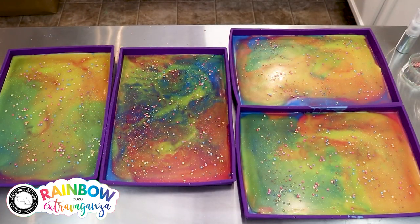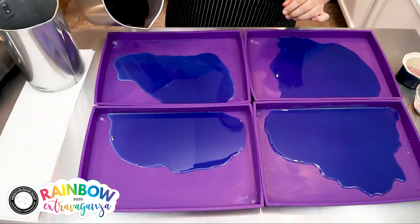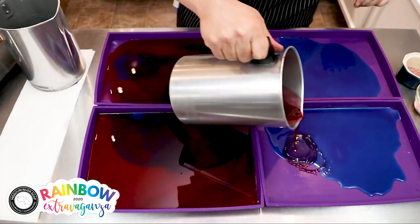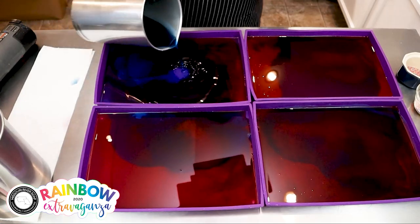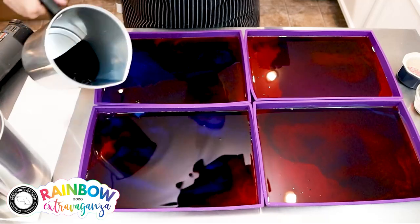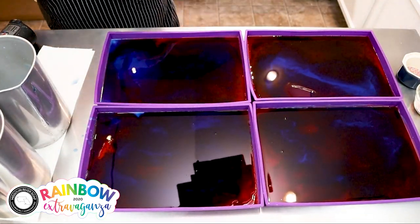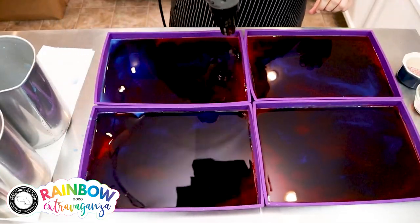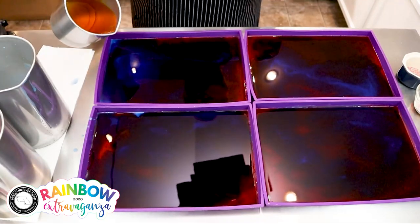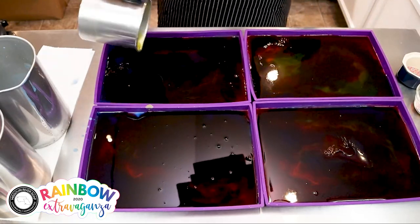And this is just a short time lapse of the wax as it was cooling down. I'm adding in this second batch just to show you that I pretty much did the same thing, but I had different results. Now in with the yellow, and you might be able to see that that yellow stays pretty much wherever I pour it, and it doesn't really spread around or mix up the colors.